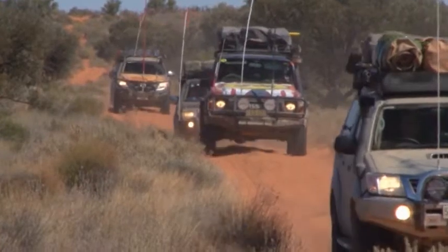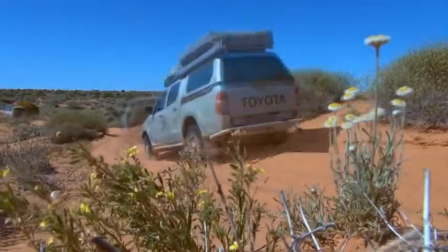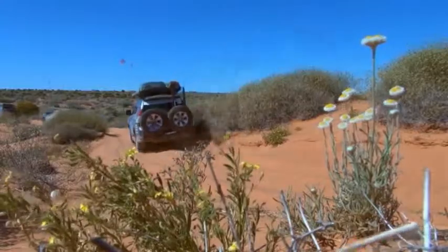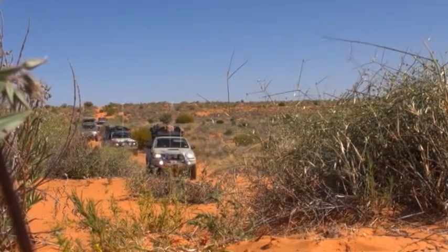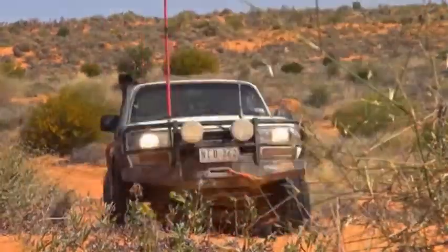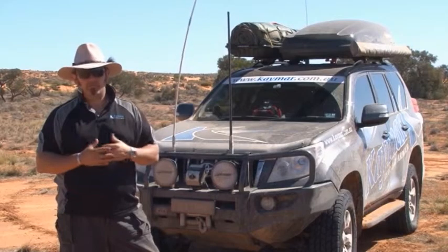Now the sand flags that we're all running on the vehicles here are all approved sand flags. They're nice and high, very flexible. You can make your own one at home, but also the commercial ones that are available are also very easy to use as well. The beauty about having a good quality sand flag is that with all the flexing and the whipping and the moving around, it's going to stay there, it's not going to fall off the front of the vehicle. So you don't want something really solid and tight there, which can also damage the vehicle. And if it's mounted correctly, you won't have any problems with it.